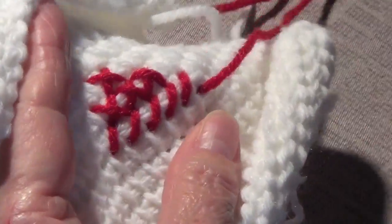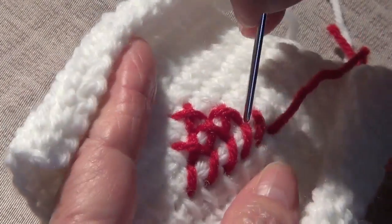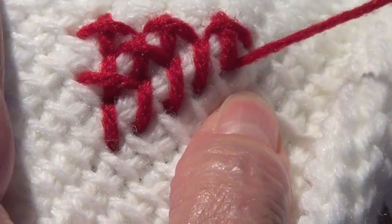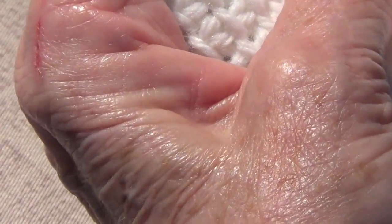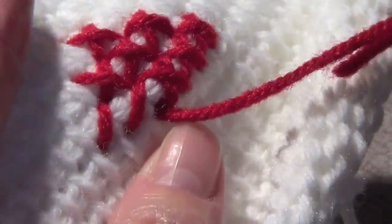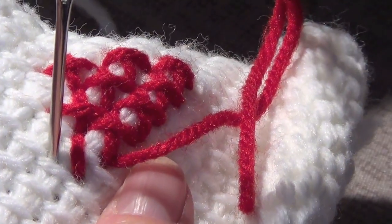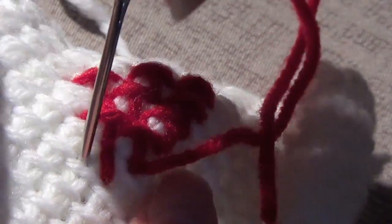4, 5. And it's very easy because it's very obvious where the holes are. I go in there, 1, 2, 3, 4, 5, and let's see what the next one is. Yeah, next one is 7, so I go into one of these, one more.